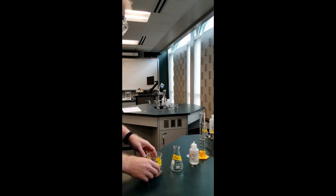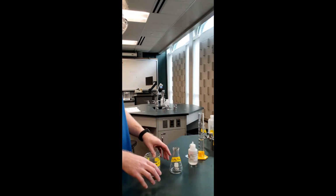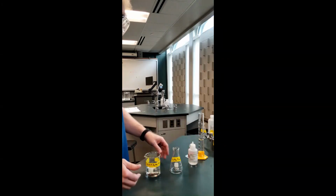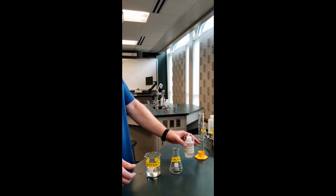So I'm going to prepare this sample for the sulfuric acid all at once. Normally you do all three. You know, you put in the sulfuric acid into 1, 2, 3, and then add the water, and then the phenolphthalein, or phenolphthalein, either way. This is the indicator. This is what's going to allow a color change to be seen and for you to know that the titration has ended.